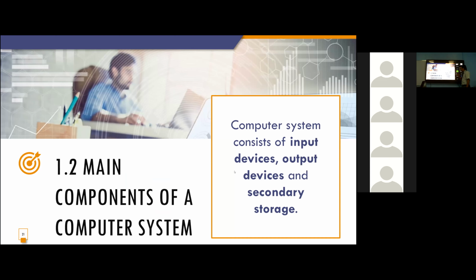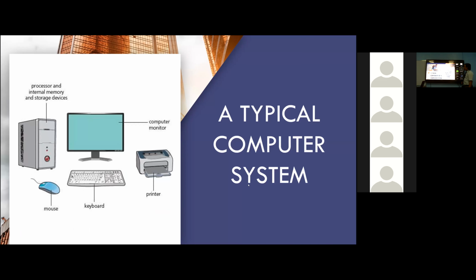The main components of the computer system: you heard many times about input devices, output devices, and secondary storage. Additionally, we have the processor. Now let's continue. In the picture, from the left side, you can see one system, a desktop computer, with the computer monitor, keyboard, mouse, and the case or system unit. Inside the system we have RAM, ROM, motherboard and other internal hardware. These are just examples of computer components.